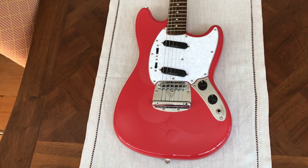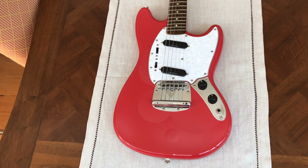First off, it sounds great out of the box after you give it a simple setup, but there are a lot of complaints that people have about the guitar stock, which I will try to address for you. First of all, I'll start with what I like about the guitar.